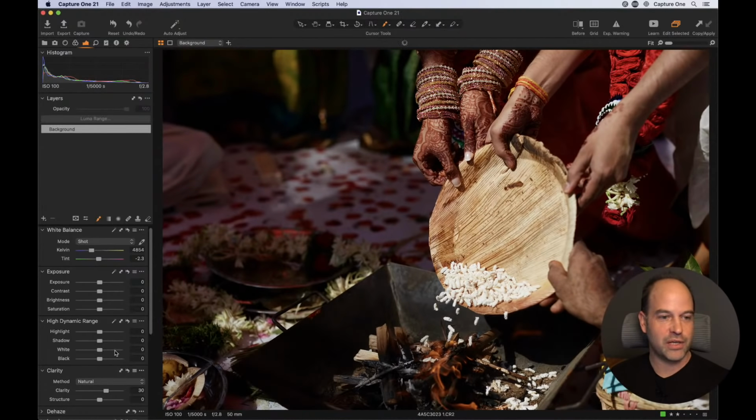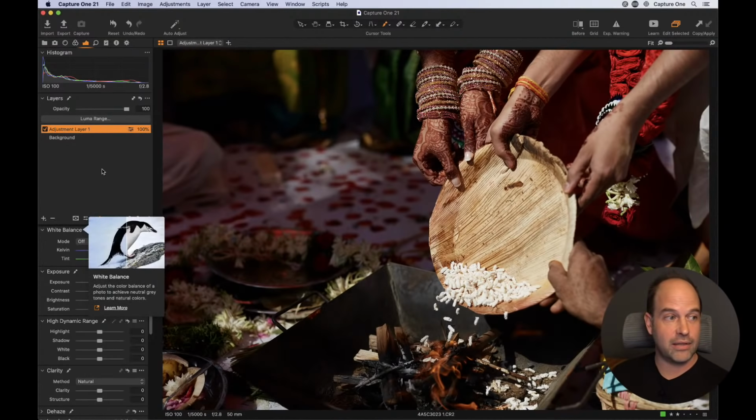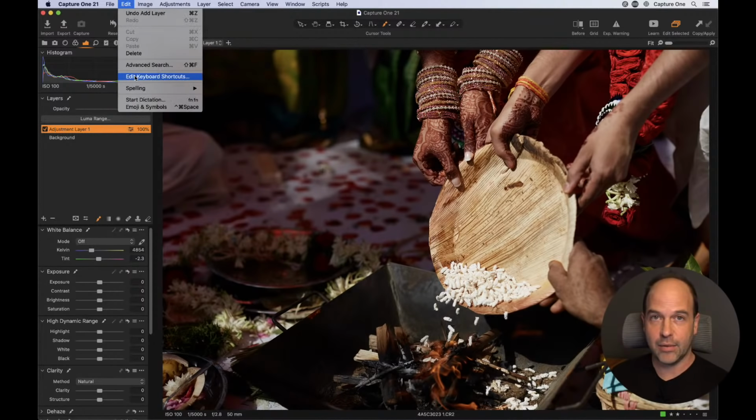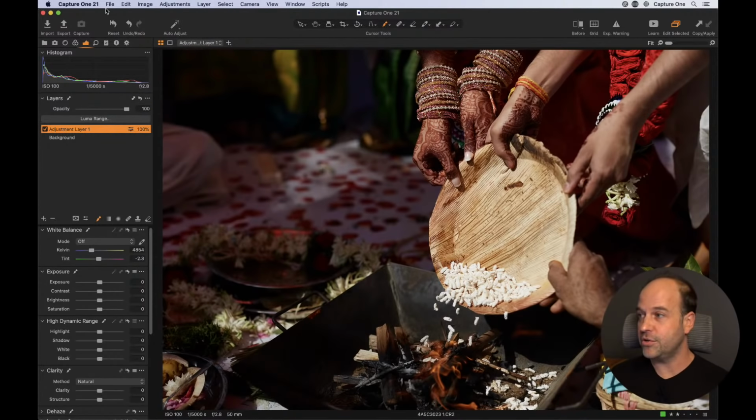Shadows, it has too much of a global effect. But let's bring a few different adjustments together. So workflow as before, make a new fill adjustment layer. Again, that can be a shortcut if you do something like that regularly, just a keyboard shortcut. We can set that up in edit keyboard shortcuts. Again, I won't use them in the webinar because it's hard for you to follow.